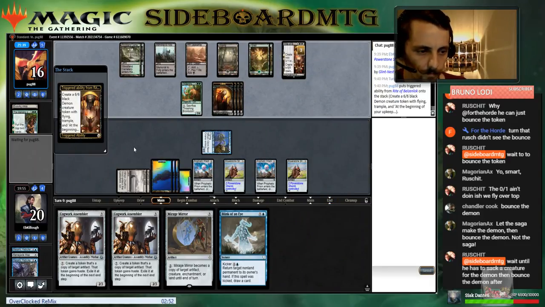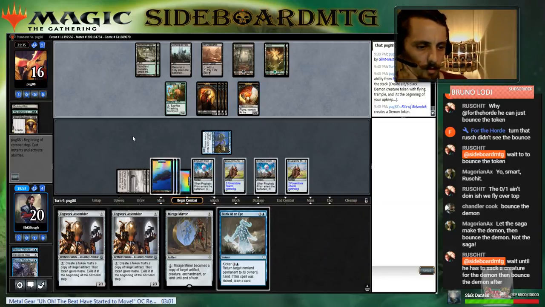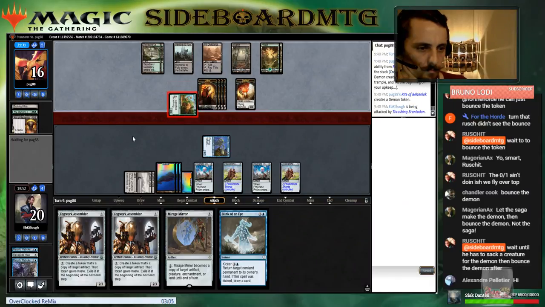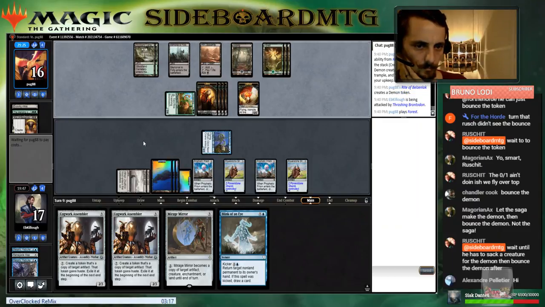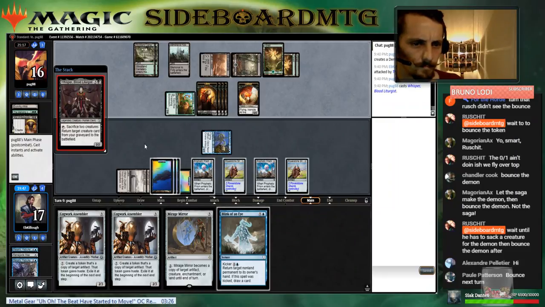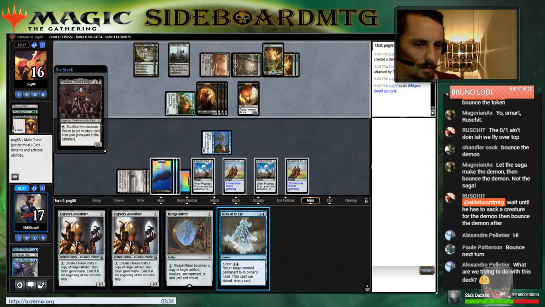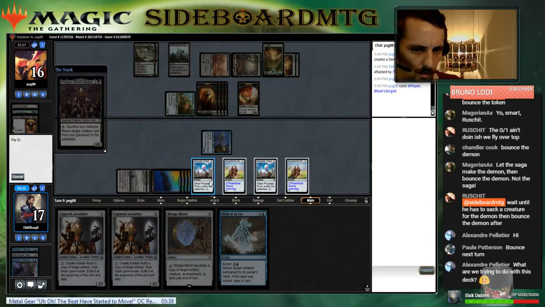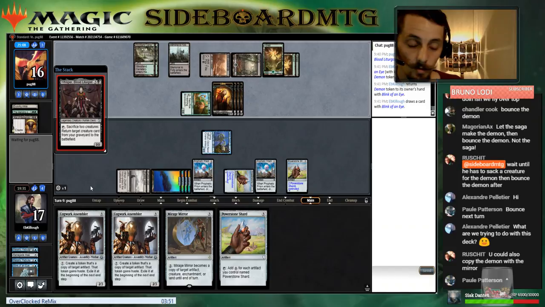All right, here we go. Here's his demon. Flying, trample, all the other good things. Okay. He plays land. All right. Sacrifice 2 creatures, return target creature card from your graveyard to the battlefield. Sure. I'm gonna go ahead and Power Stone Shard, or Blink with Kicker. We draw another Power Stone Shard.